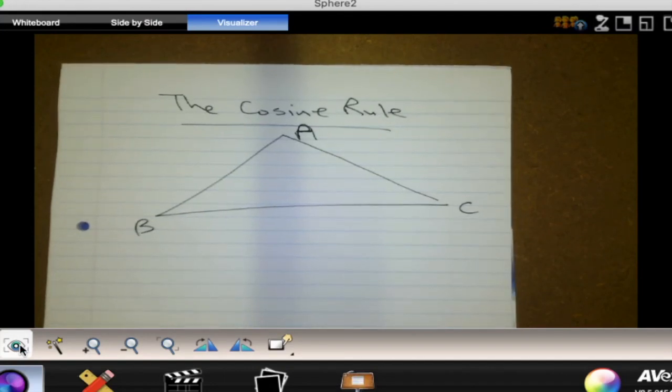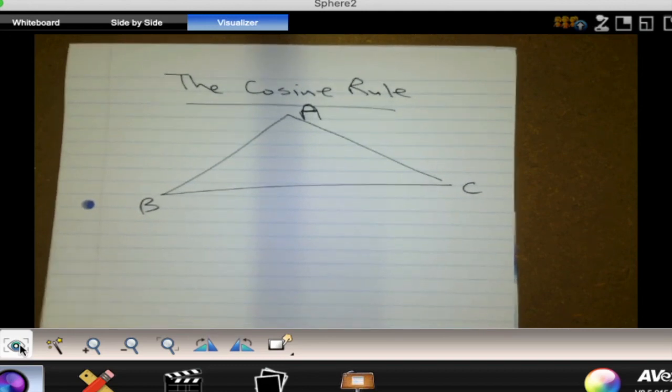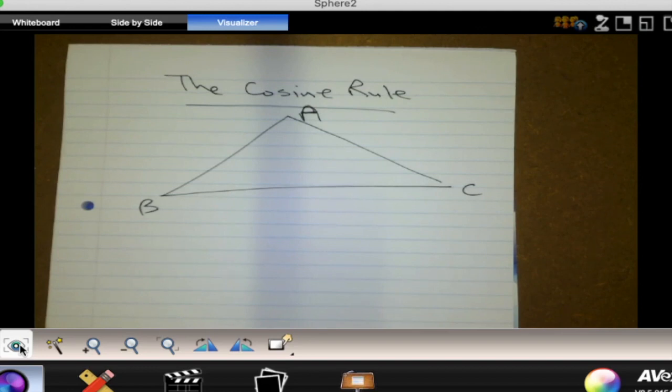Okay, we have triangle ABC. Let's start by deriving the cosine rule. We will talk about the cosine rule from this triangle here. I know you can read about it from your books. Like some of you know already, c squared is equal to a squared plus b squared minus 2ab multiplied by cosine of C.